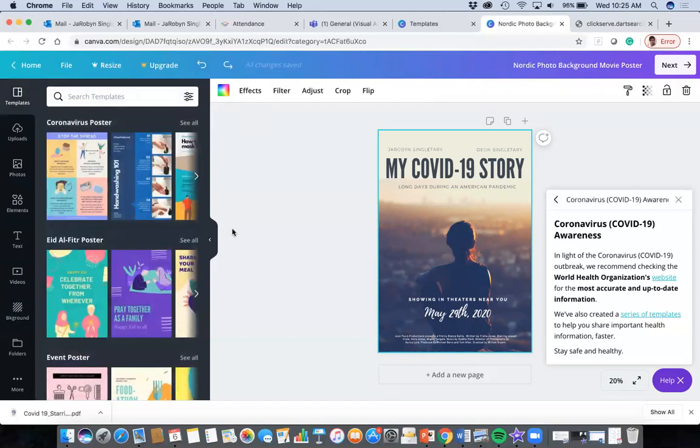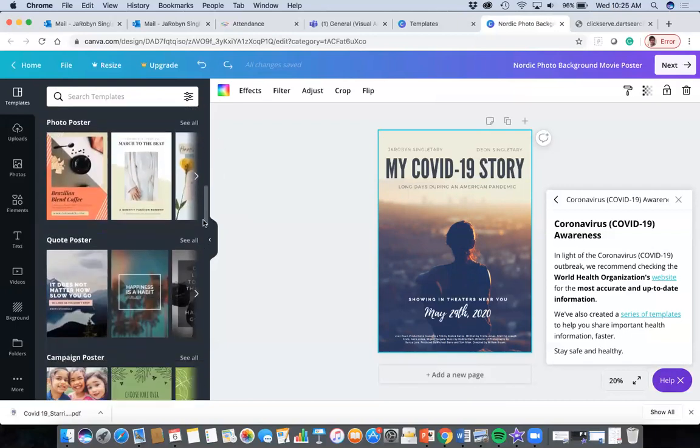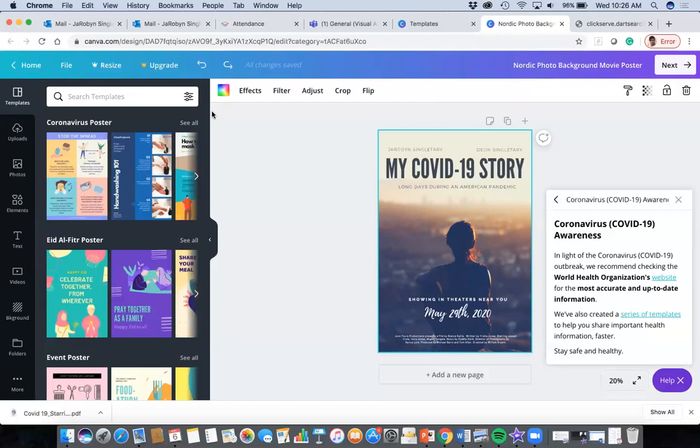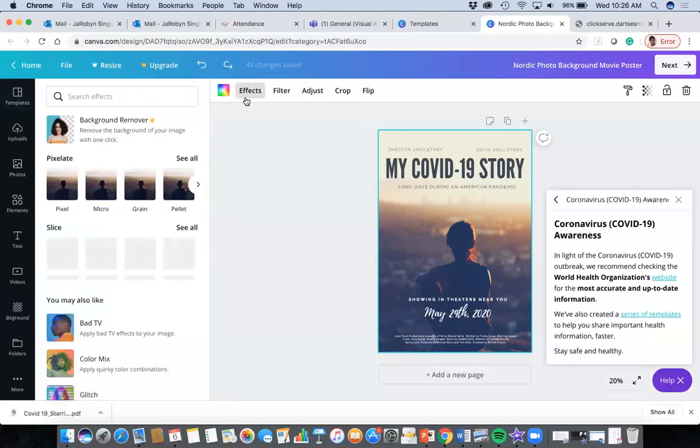Also, if you are still not feeling this template and you're like, I really want to start over, but I don't want to start over from complete scratch, you click on templates on the top left, and then you can type in maybe what you're kind of looking for, or just scroll down and see what's there. Canva has different types of templates that are outside of posters, so you can have a lot of fun with this.